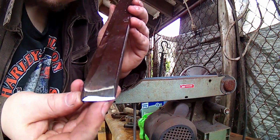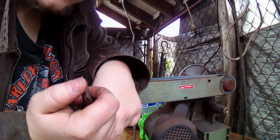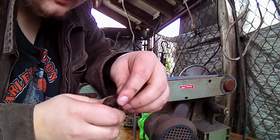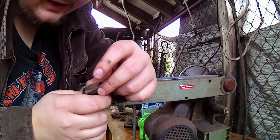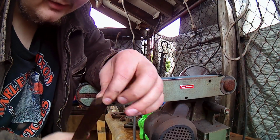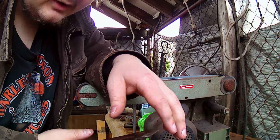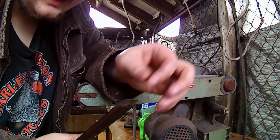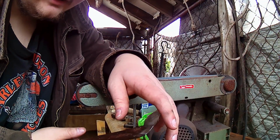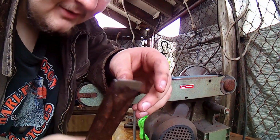Alright, we got the main profile of that edge. It's just sharp enough that whenever you run your thumb over it, if you press down, you kind of feel it gripping. You could leave it like that, and it'll get probably to right where you want it after the first heat. You don't want a hot cut super sharp. I like to have mine slightly duller. It kind of pushes the material out of the way a bit more. As you can see, we still got that slight curve over the edge.